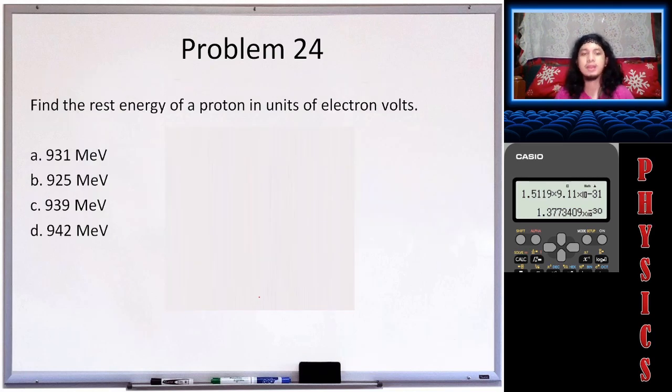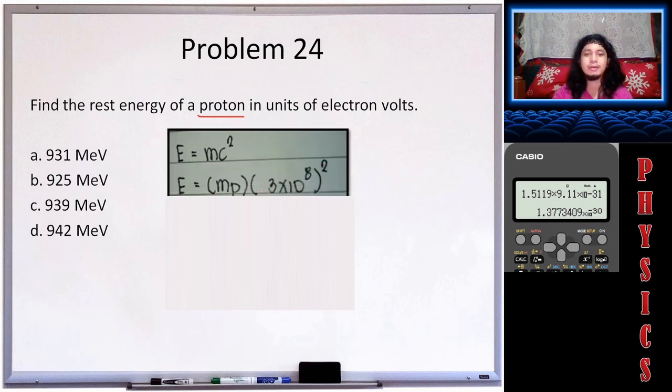Okay. 24. Find the rest energy of a proton in units of electron volts. Aha. So, pag rest energy, ano nga formula? Oo, yung sikat na formula, E is equal to mc square. Kaya nga lang po, sir, wala namang binigay na kahit ano. Diba? Napakalupit mo. Walang binigay na kahit ano. So, kung walang binigay, ano ba ang kailangan lang dun? Meron naman tayong c. Actually, mass lang naman talaga yung kailangan. Eh, sabi, proton. And we all know, si proton, yung mass niya nasa calculator.